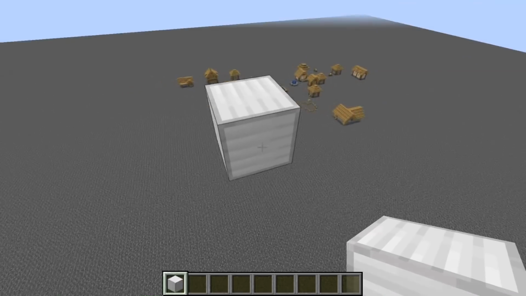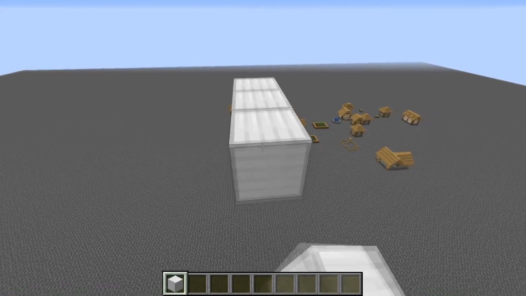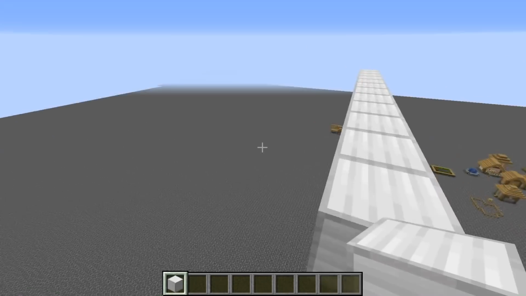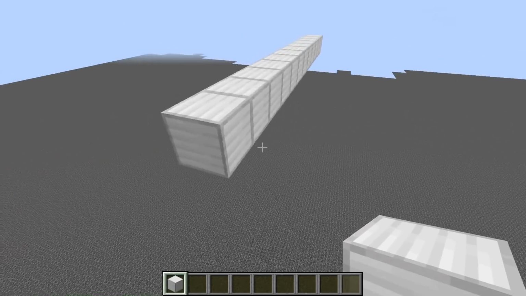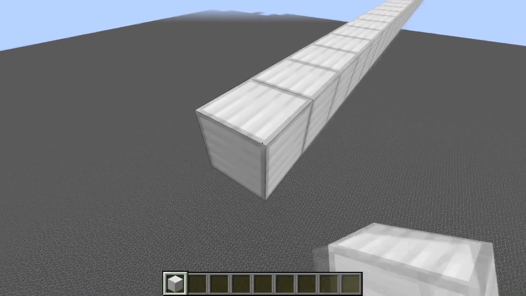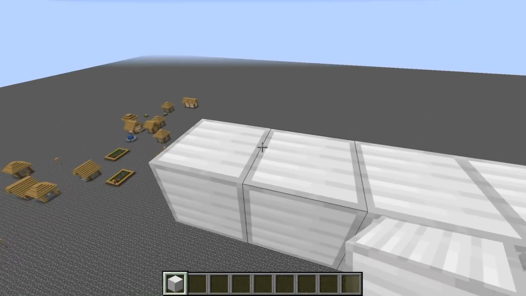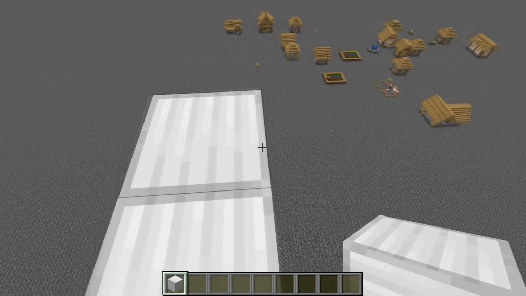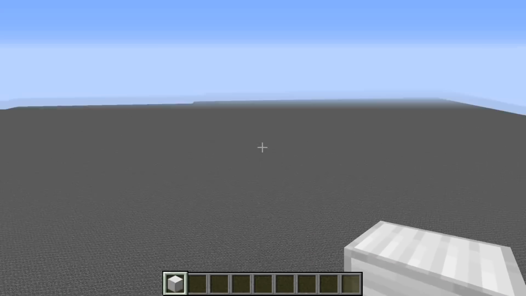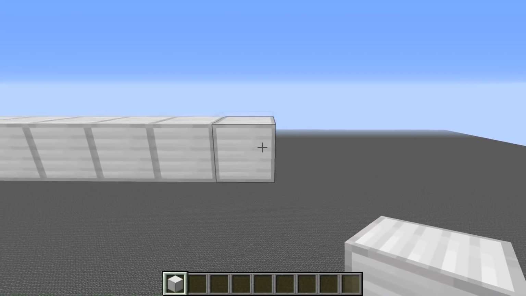What you want to do is come out from each side of that by 11 blocks. So 1, 2, 3, 4, 5, 6, 7, 8, 9, 10, 11. And then we're going to do the same on this side. 1, 2, 3, 4, 5, 6, 7, 8, 9, 10, and 11. Then what you're going to do is take that another 22 in every single direction. So what you're going to end up with is a 23 by 23 square grid.